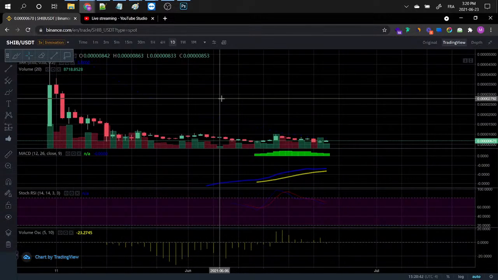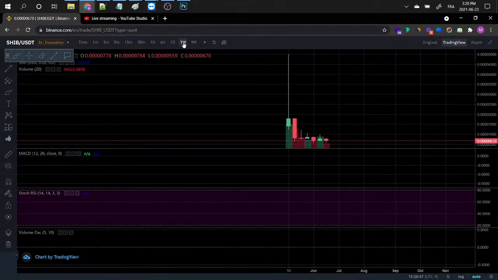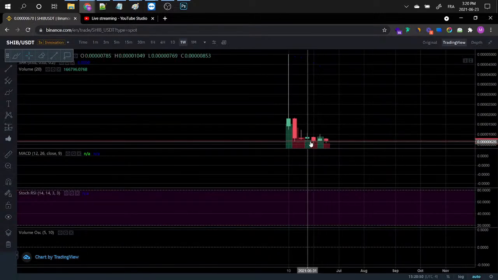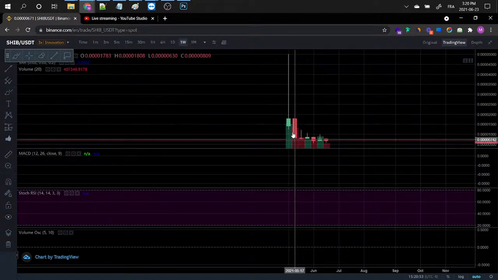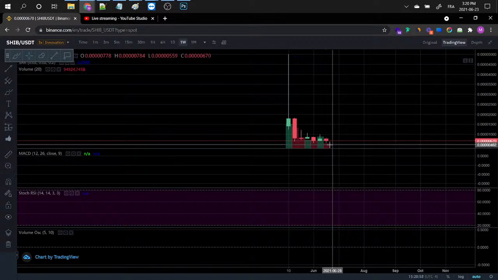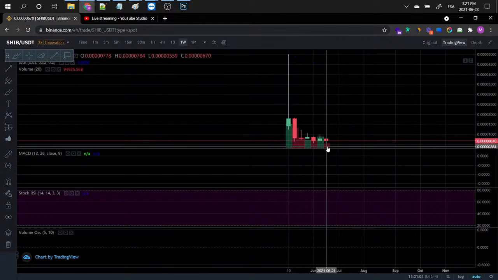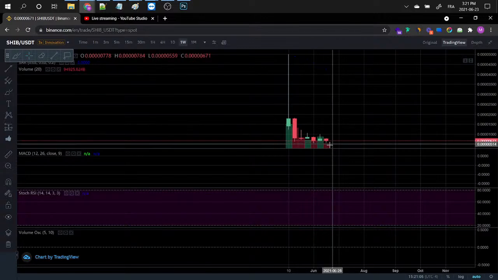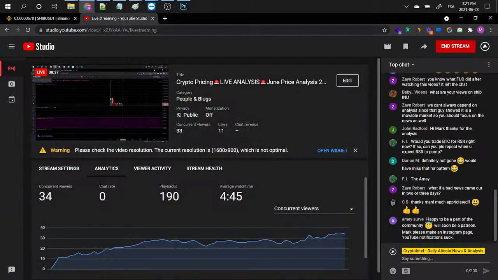So let's have a look here. So we're on the daily pump view. Let me just switch over to the weekly market. So it's been extremely bipolar, guys. So we can see a huge dump. Obviously, everyone was selling out, and then buy, sell, buy, sell, buy, and then sell. And then, well, it's still gonna probably sell a little bit because it does not equal the previous buy cycle yet, guys. So we're still looking at another week of selling for the Shiba Inu. And then after 1 week, it will be the right time to get on the Shiba Inu to get a nice little pump out of it. So let's see. Let me know if that answers your question, Baby.